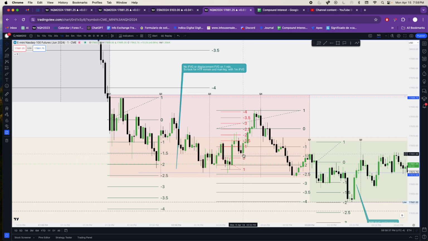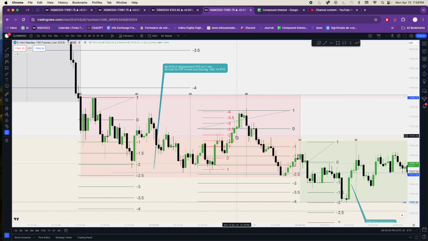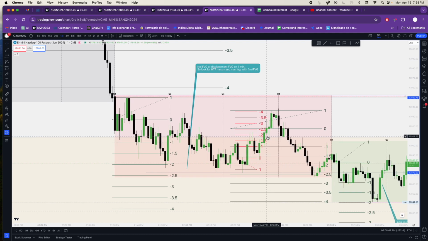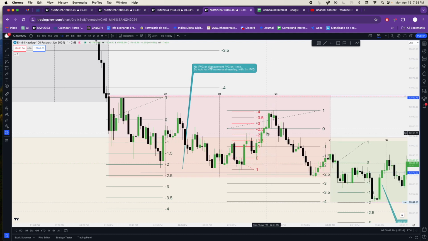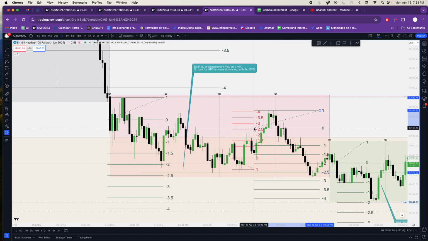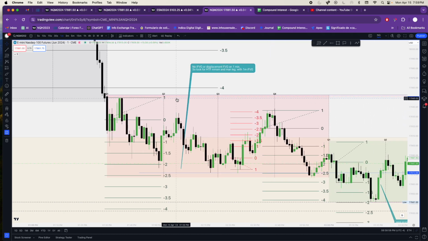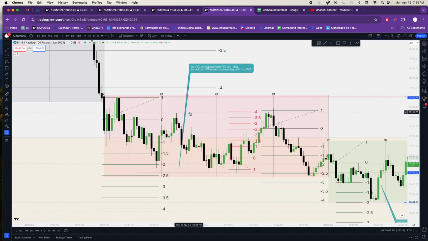So here we had stage one. We didn't get a typical stage two, although this is kind of stage two as we came down into this fair value gap. Smart money long, boom, deliver. So here's our last manipulation leg, and with that manipulation leg, we have a change of state of delivery, and we took out these highs right here. I was aiming for these highs up here, but we didn't get there. Instead, we took out these highs up here.